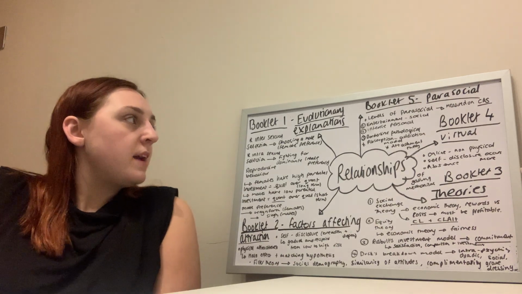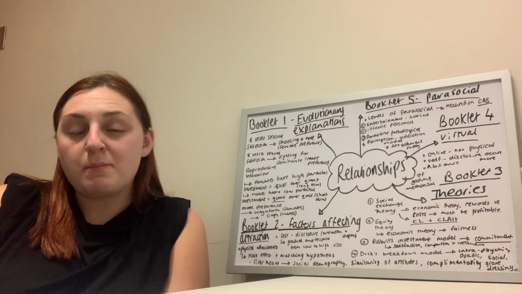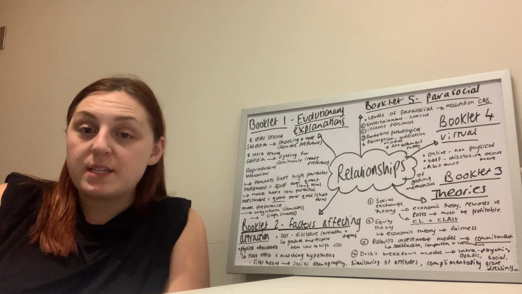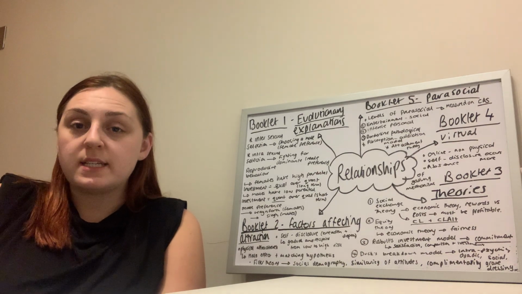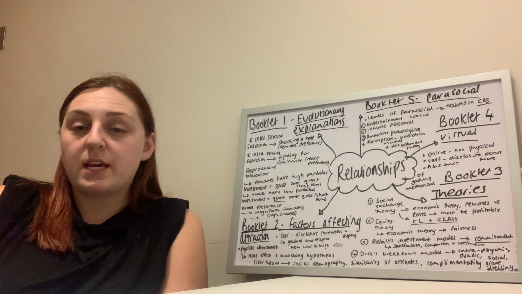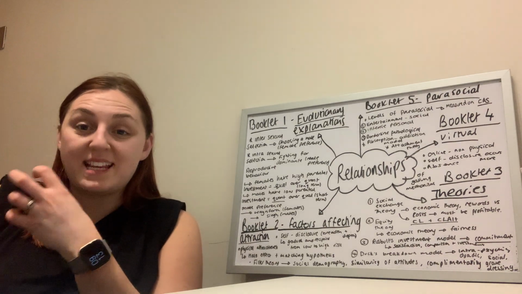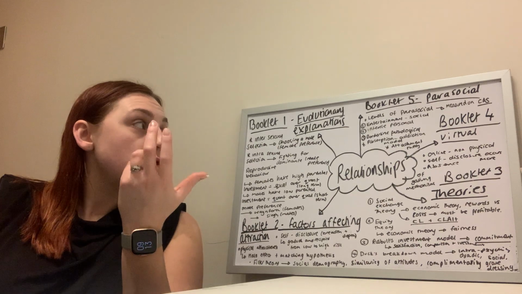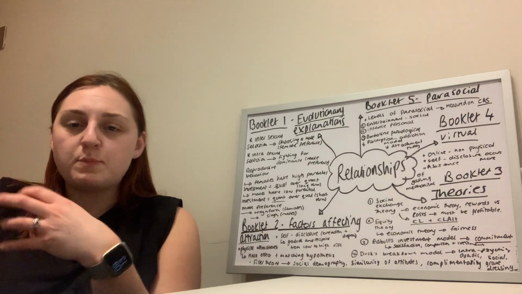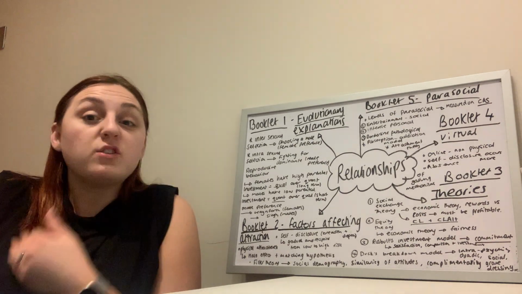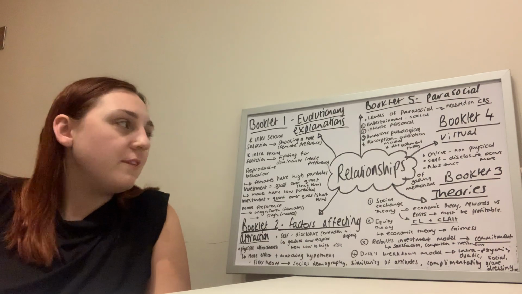And then the final booklet is parasocial relationships. The key thing to remember is that a parasocial relationship is particularly looking at celebrity relationships, so relationships with high status and high profile individuals that are one-sided. When previously talking about relationships, we're referring to a reciprocal, two-way emotional bond, a form of attachment, whereas a parasocial relationship is purely one-sided. This is the idea that that celebrity or high status person that we are lusting after, they don't know you exist. So it is very much not your typical relationship that we would look at previously.